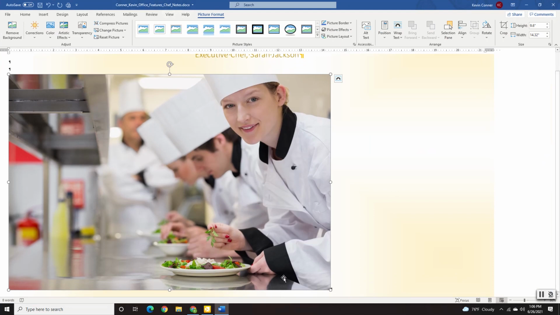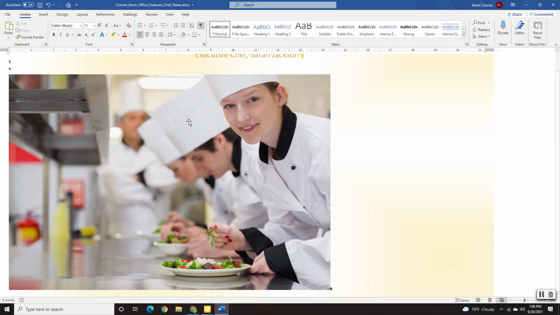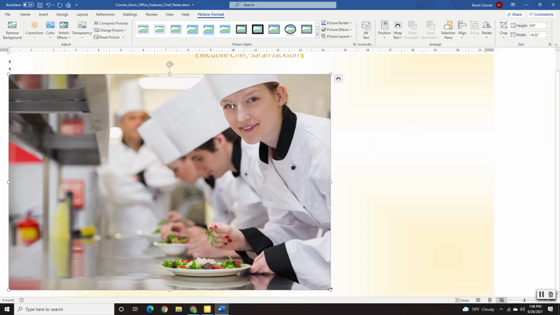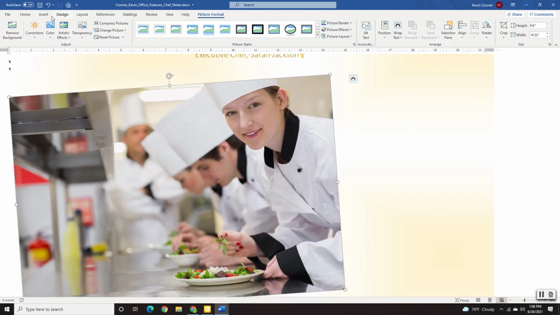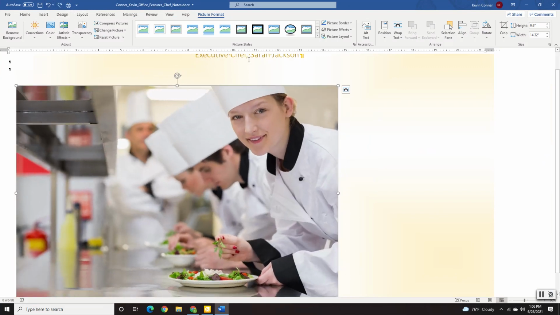The first thing I want to mention is I was talking about those tabs on the ribbon. This is the first time we've clicked on something where it adds a contextual tab. Sometimes you get one. In this case, if I have a picture selected or a graphic, I'll get some tools just to work with pictures. Okay, if I click away, that tab goes away. If I click that picture, that tab comes back. Also, if I have the picture, they do come with sizing handles and this little handle up here that you can use if you wanted to rotate it. Okay, let's undo that. Just remember to get that picture format, you have to make sure you have the picture selected. It's called a contextual tab.